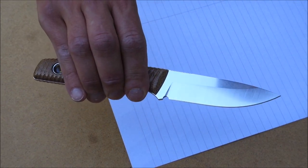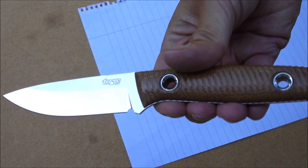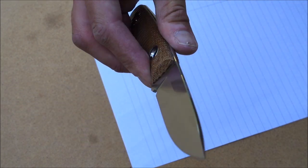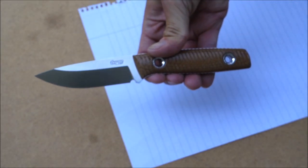I mean, I know this is the paper slicing test and all, but just, you know, look at this. Yep, let's try it out now.